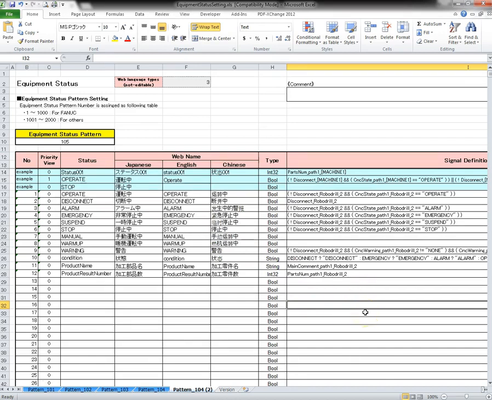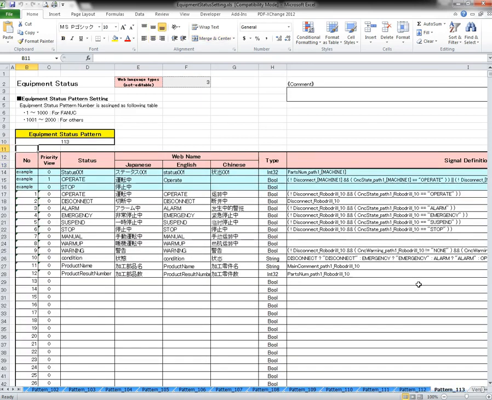Okay, now at this point I'm going to stop the video for a moment, and I'm going to recreate the remaining 8 sheets, one for each new robo drill. Okay, now you can see that I've completed a separate worksheet for each new machine. We have robo drill number 3, 4, 5, 6, and so on up to 10. And I've adjusted this cell right here. This is the equipment status pattern, and this is what the collector setting Excel file will be looking at. So now that I've finished this, let's close it.